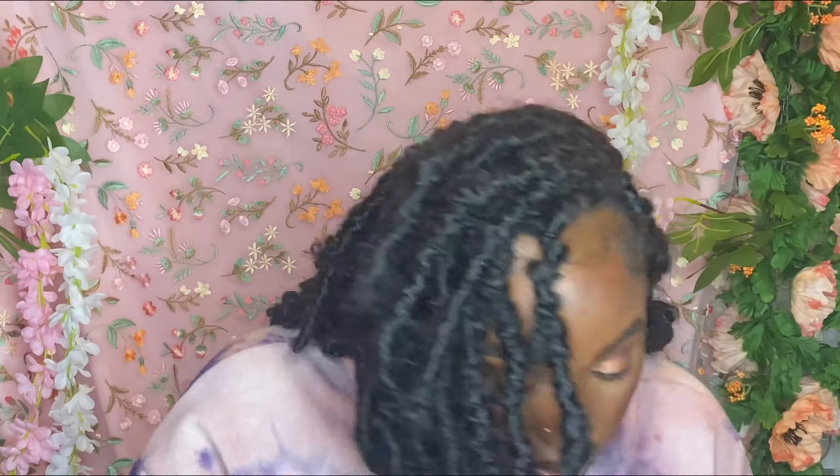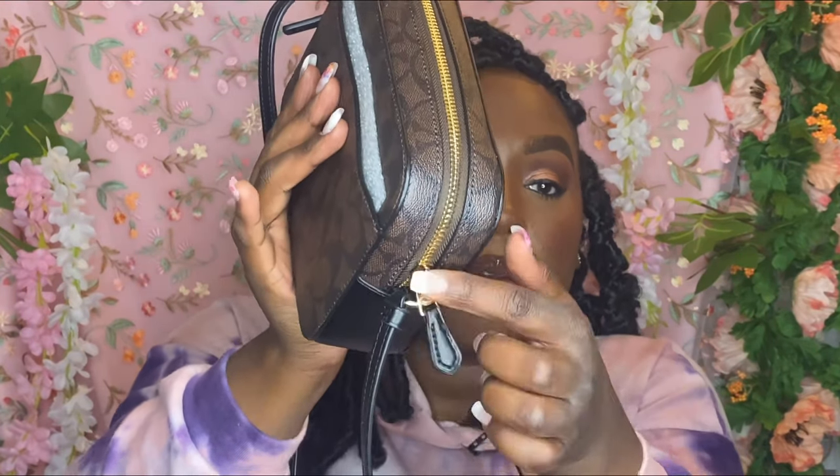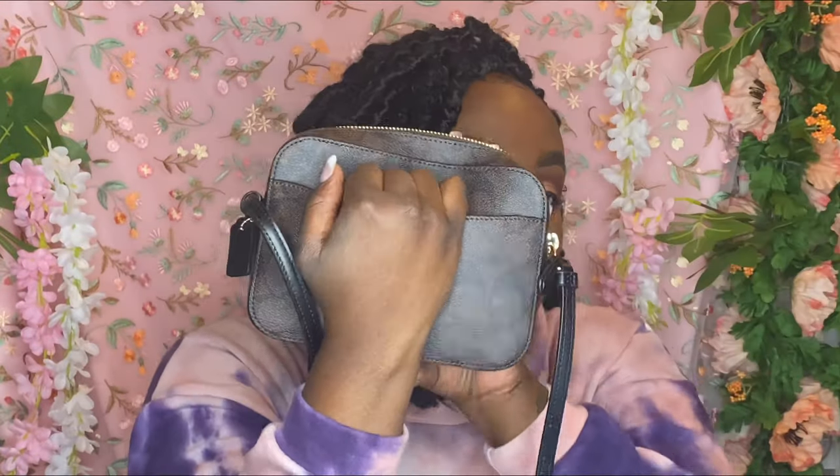If it feels too long you can make it shorter — this is as long as it goes. I'll probably make mine just a little bit shorter. This bag is specifically called the Signature Mini Camera Bag. The zipper is actually black, which I like as a detail, but I love the gold hardware. The bag is the black-brown monogram with black leather. And I forgot to mention — there is a pocket in the back of the purse as well.